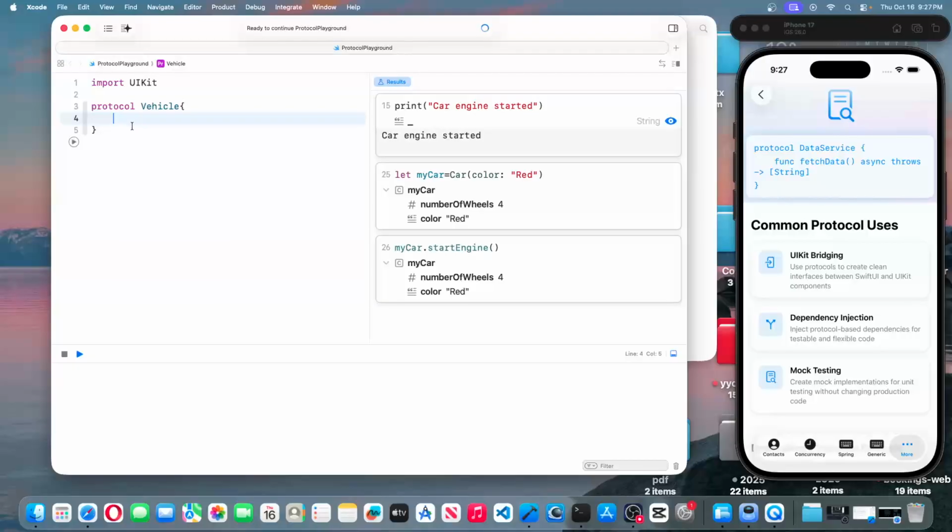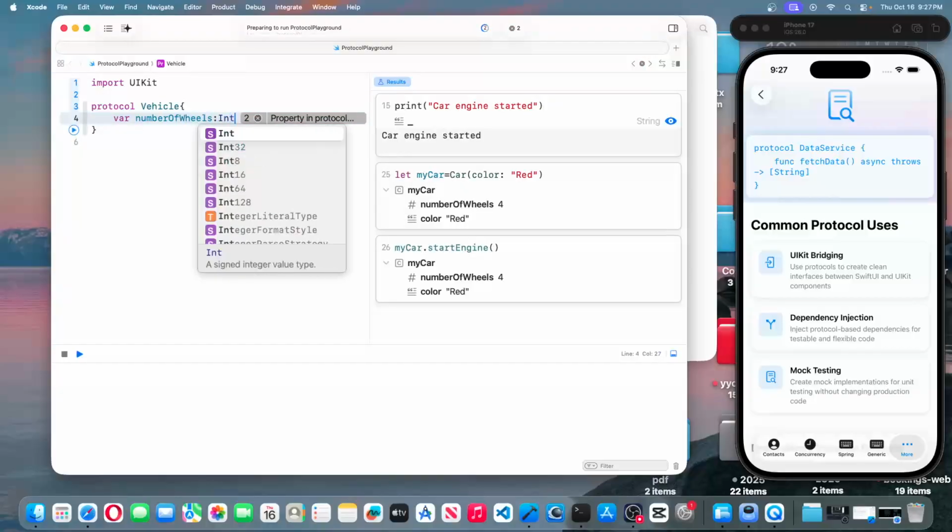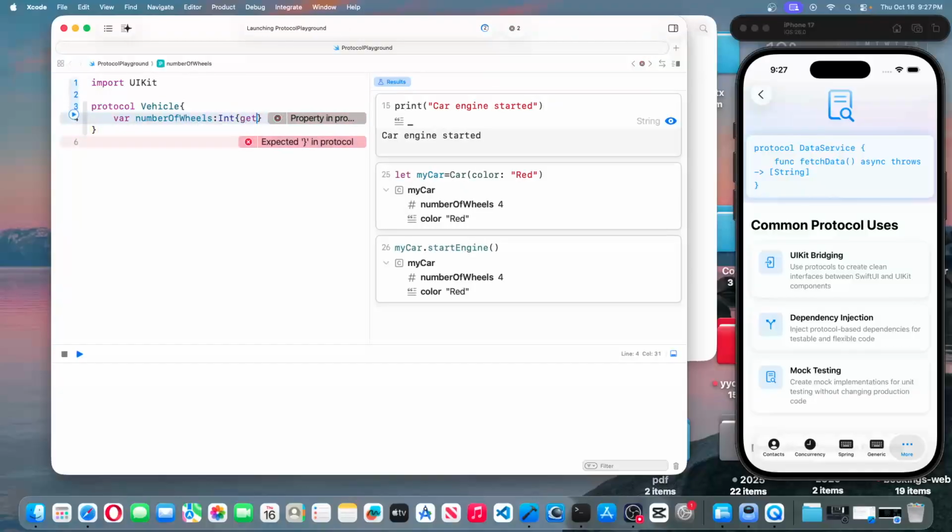Let's say we have specified there should be a property, number of wheels, which is an Int, and I can have a getter. And properties and methods.